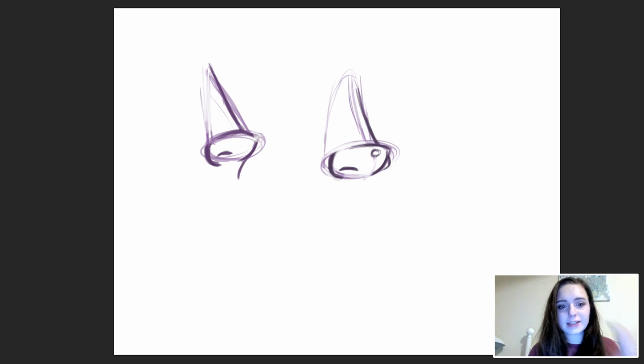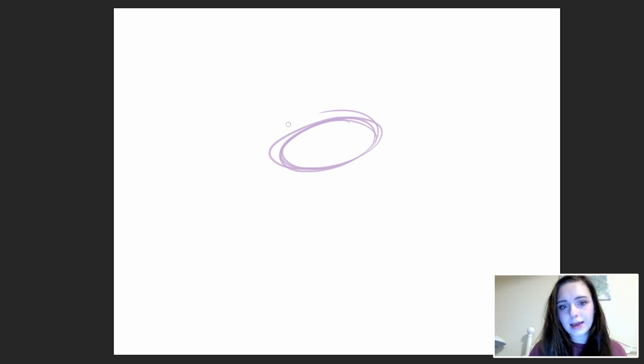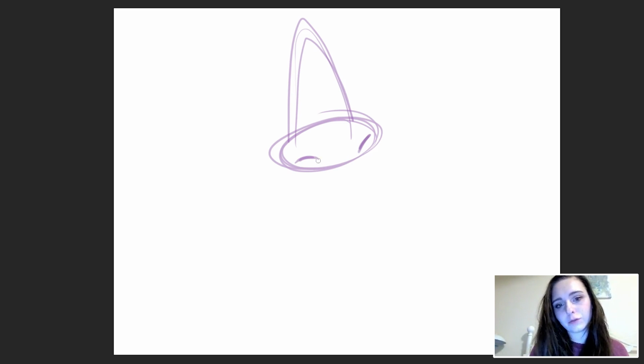So as you can tell, the most important building blocks for the way that I draw noses are the oval and the bridge shape, and making sure that you put the nostril inside that oval shape. That just creates the style that I like. It's more of a button nose style. But yeah, that is how I draw noses.